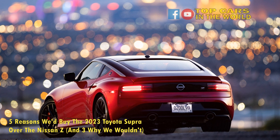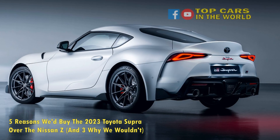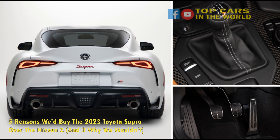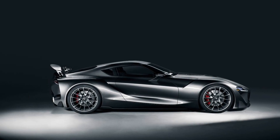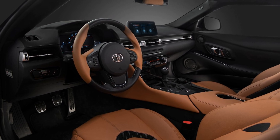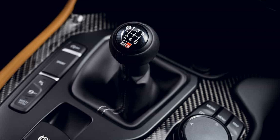Number 1: The Nissan Z is cheaper. Nissan is selling the Nissan Z for a starting price of around $40,000, which severely undercuts the Supra. The base model Supra is also available for close to $43,000, but it only has a turbocharged 2.0-liter four-cylinder engine making 255 horsepower, and the four-cylinder Supra will not come with a manual transmission even for the 2023 model year. The prospect of bringing home a twin-turbo V6 at $40,000 makes the Nissan Z a game-changer. For tuners, they can spend the extra money they would otherwise spend on a $53,000 3.0-liter Supra on performance mods, potentially pushing the Z past 500hp or even 600hp. Ultimately, an enthusiast is free to choose between either of these amazing cars, and the true winners are the customers and the enthusiasts.